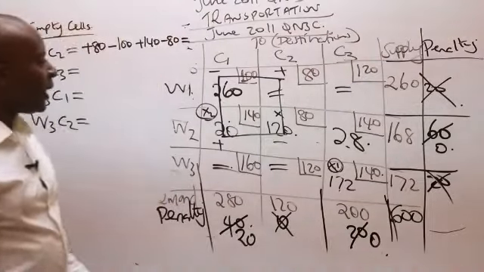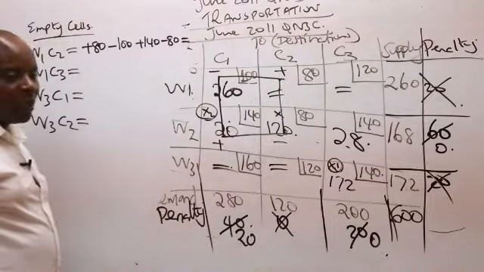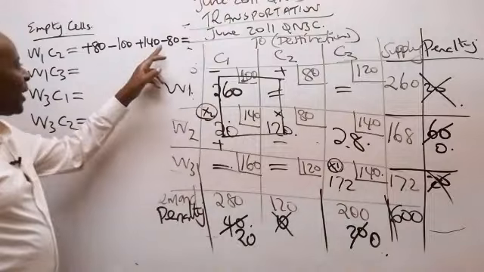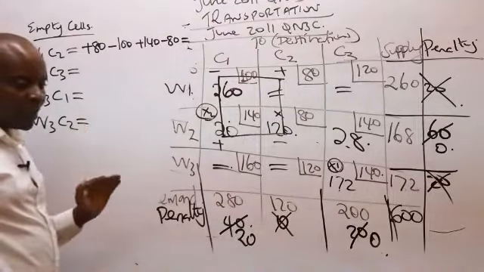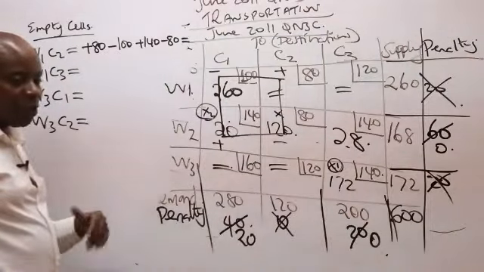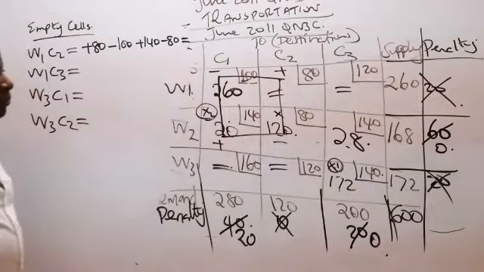So somebody is giving me a figure of 20. No, 28 was a very old figure. Could you kindly give me this figure? 80 minus 100 plus 140 minus 80. Somebody give me, even if you're not following, just give me the figure. I know once I send you this video, you will go over it again and you'll be okay with it permanently.